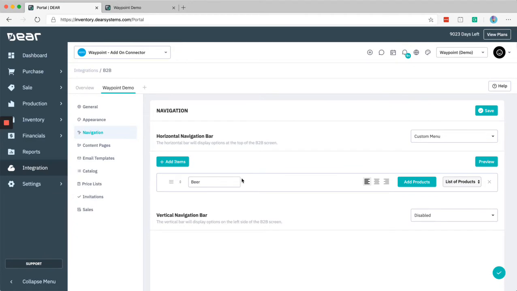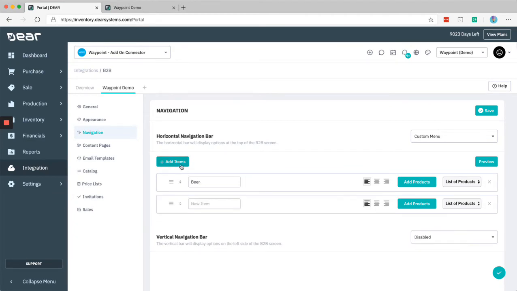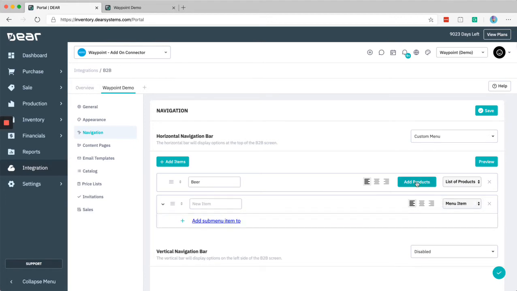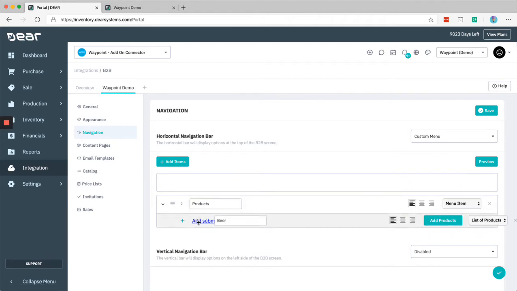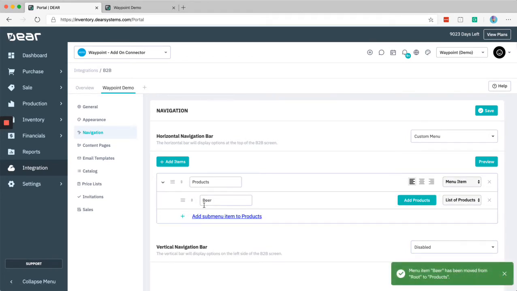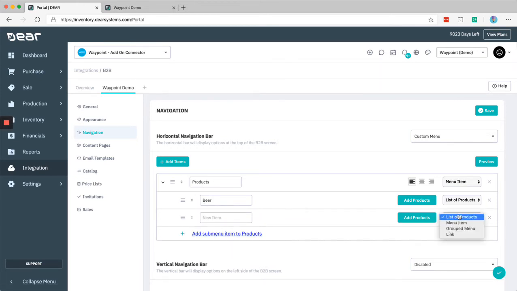So what we've also got here, if I add a new item, is the ability to have a menu item. Now the menu essentially gives you the dominant selection here, whereby you can say products. You can also drag and drop these other menu items, and that includes dragging them as sub-menu items. So here in products, I can add beer in by dragging and dropping, and now that's nested underneath. And I can continue to add sub-menu of products, but these can also be their own menu items and group menus, which we'll talk about in a moment.